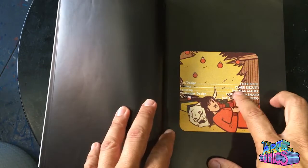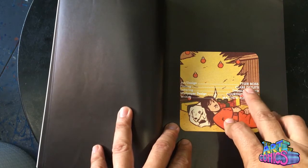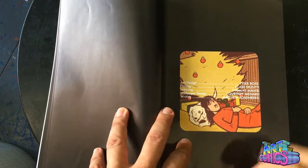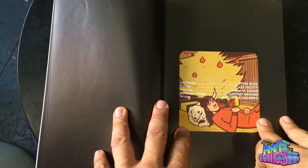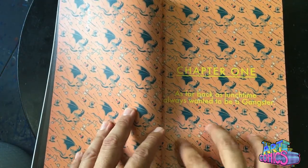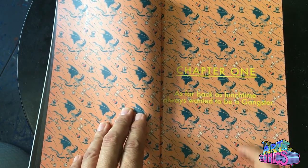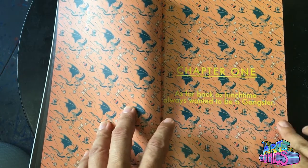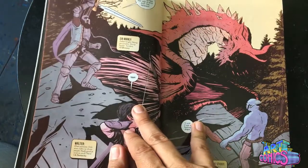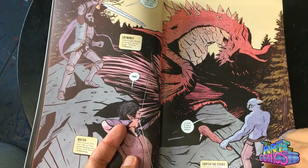Let's talk about the writing — Matthew Rosenberg, of course — but also the artist Tyler Boss. I'm unfamiliar with him, gonna be straight up, don't know what he's done before this, but I like it. There are end pages for each chapter with a theme. This one is Dungeons and Dragons end papers, and I'm all about D&D. It starts off with a very modern art style with this D&D game, and then it's just hilarious comedy.